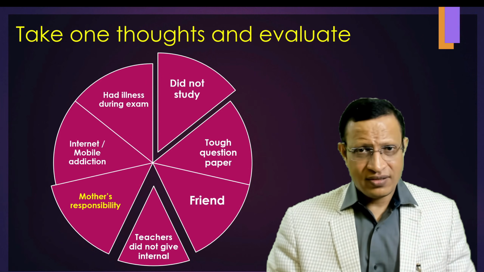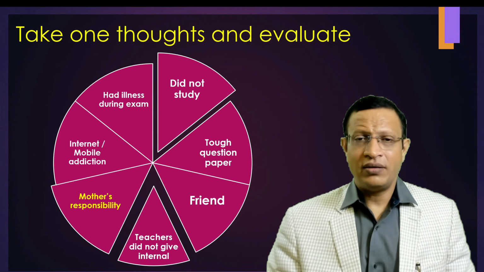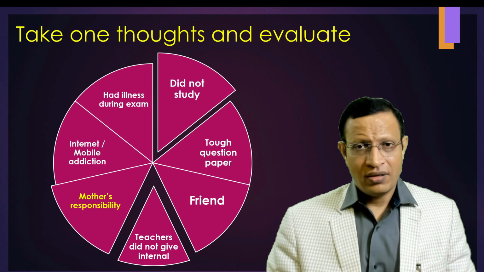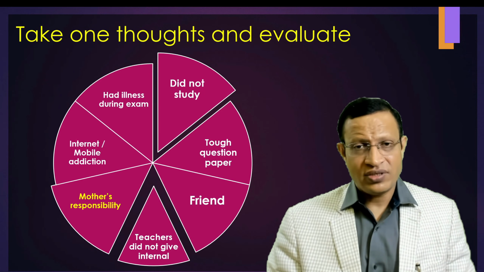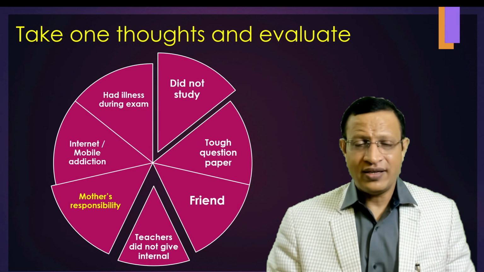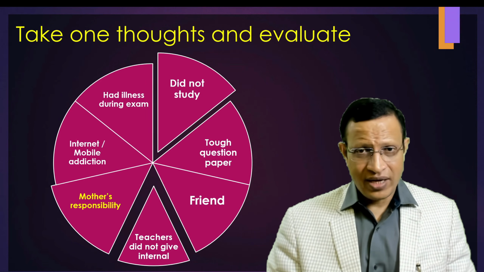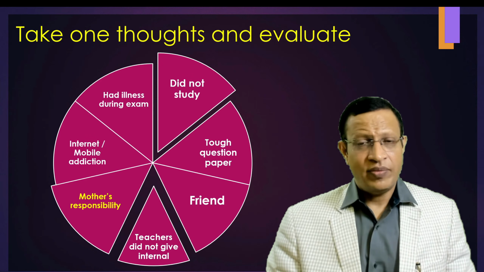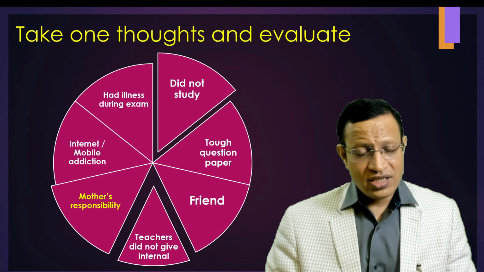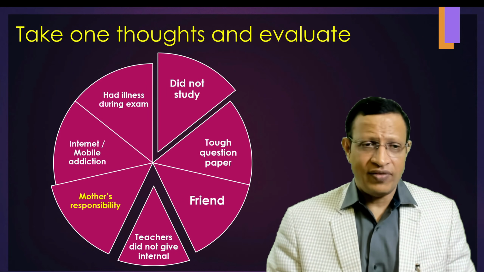What about his friends? How much time did he used to spend with the friends? The lady may say, the friends played a major role in not allowing him to study. Whenever he used to sit for study, friends used to come and disturb him. At the same time, you can ask, how much was the internal assessment? The lady may say, the internal assessment marks were very low. The teachers did not give him.